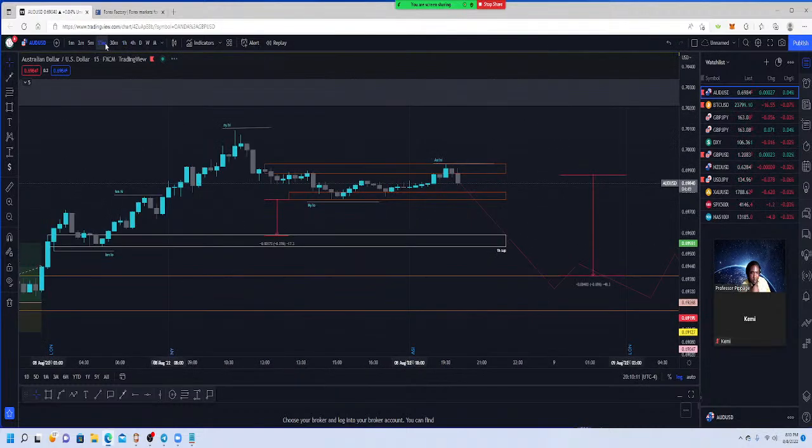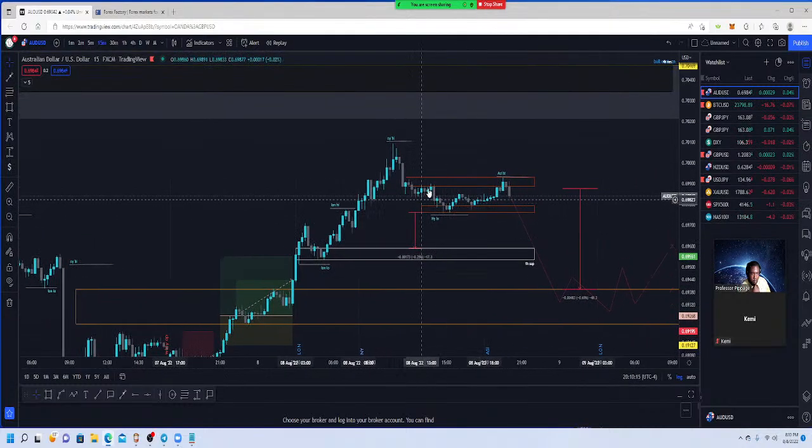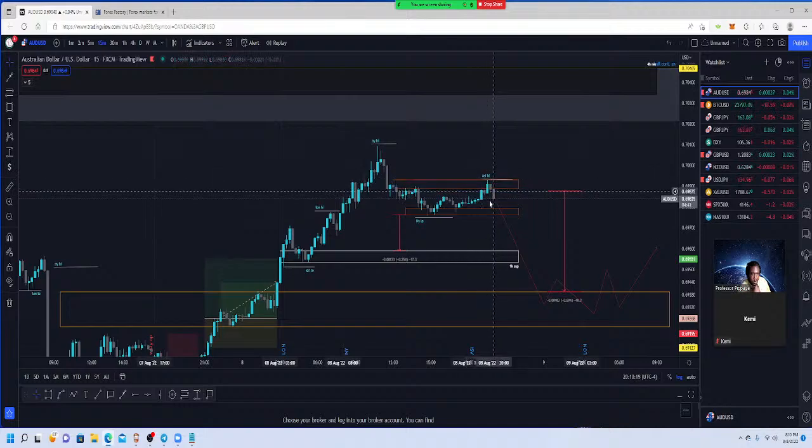Then you bump down to the 15. You can see price kind of consolidating for a little bit. Now we've got that Asian high, potentially come back to create that Asian low, and then based off of that, I will be able to have a tighter trade idea. So at this point, we're going to go ahead and throw in them alerts, and that way we can scan the rest of the market, see what everybody else is doing.